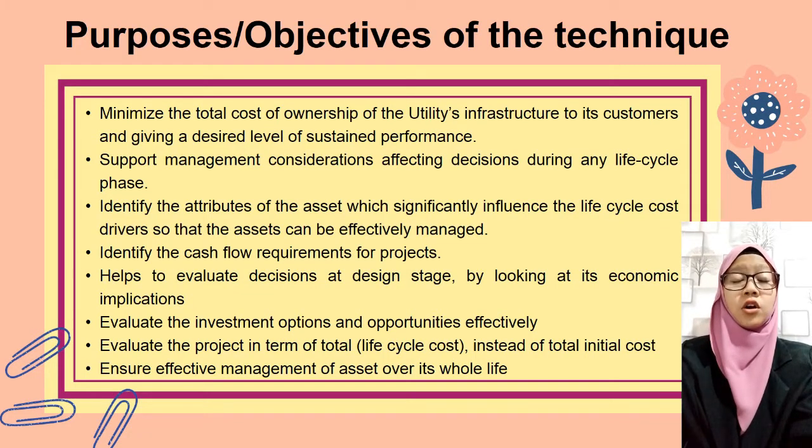The purpose or objective of life cycle costing is to minimize the total cost of ownership of the utility infrastructure to its customers while giving a desired level of sustained performance. It supports management consideration affecting decisions during any life cycle phase. It identifies the attributes of the asset which significantly influence the life cycle cost drivers so that the asset can be effectively managed. It identifies the cash flow requirement for the project.